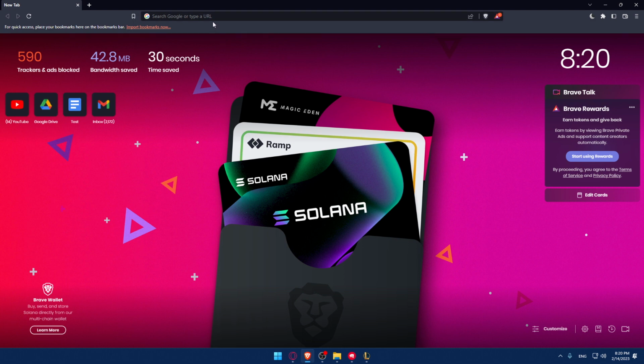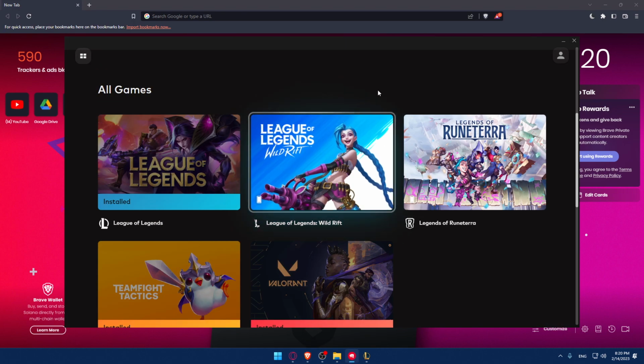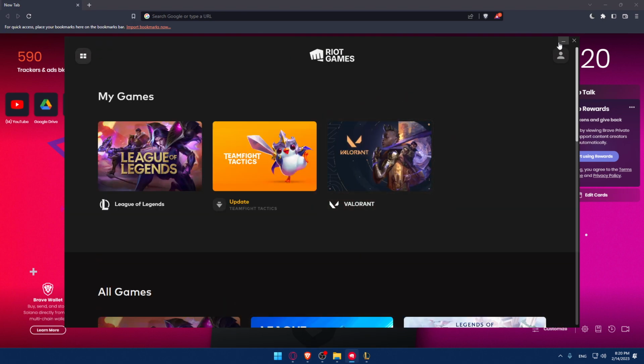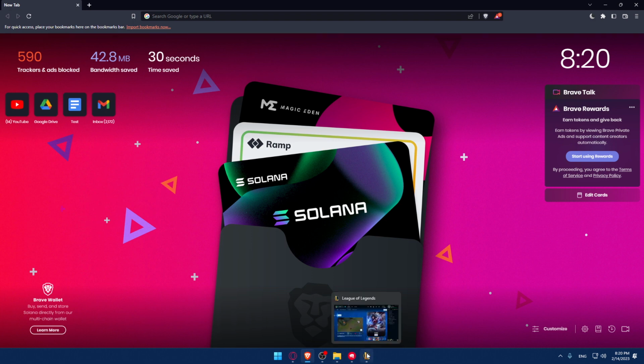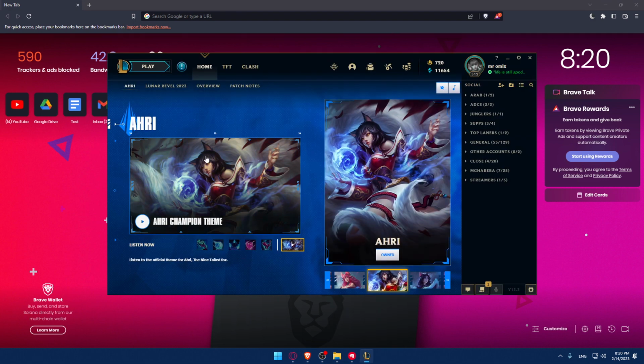But if you don't, you'll have to go and create a new account in a browser. Back in your browser, if you don't have an account, type here create a Riot Games account, and that should create your account, and that will allow you to play all of their games with the same account. So of course, once you've created the account, just go and log in to it. Once you're logged into your account, you'll find yourself on a client like this.